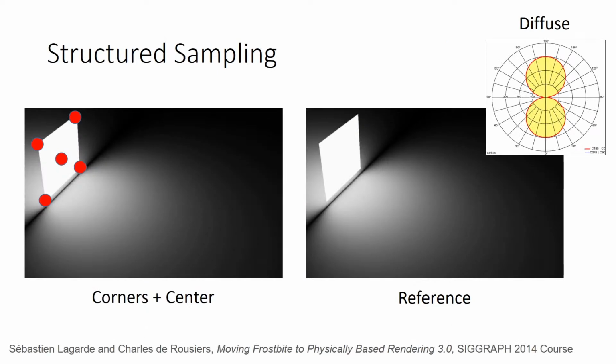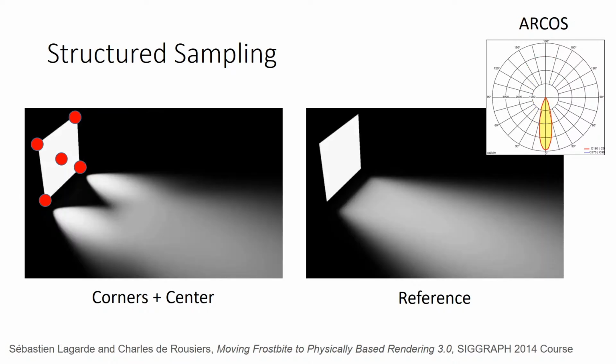The first is structured sampling. The idea there is to approximate the integral with uniformly spaced samples. If we use the corners and the center, this works very well for a diffuse light. Doing the same with a directed emission, the sampling pattern becomes visible close to the polygon. This is not very pleasing. However, at medium distances, we already get a much better approximation than that from a single point. We only need to find something better for the very near field.